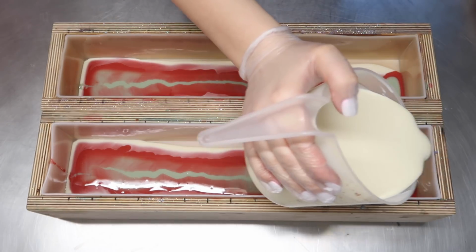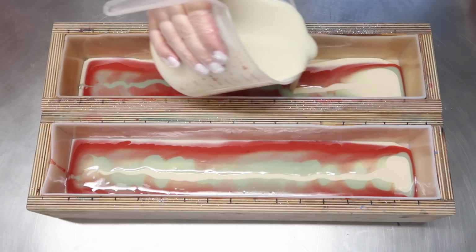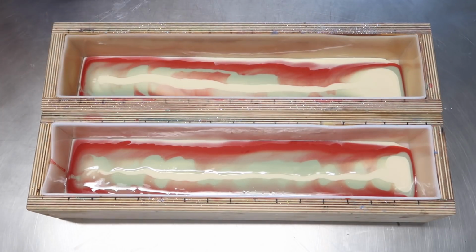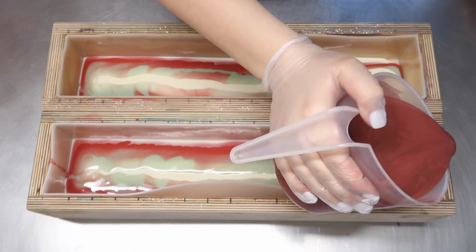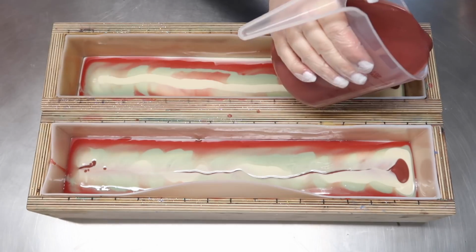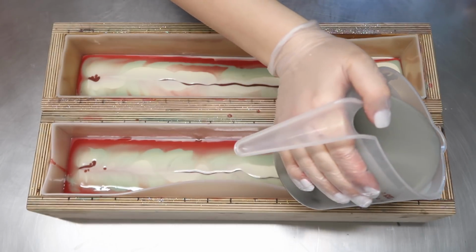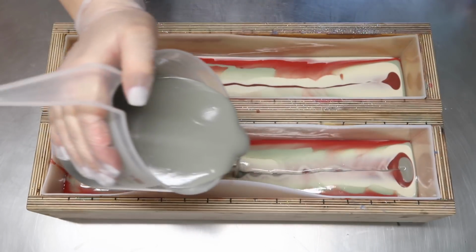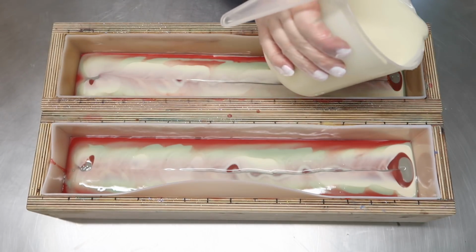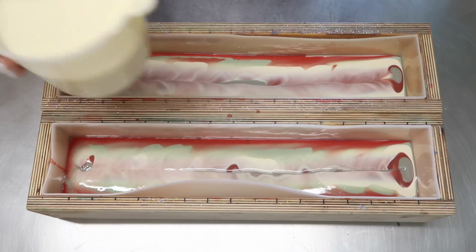Going to come back in with the white, and I'm doing two colors in between the reds because I just want to make good and sure that they're very distinct because they are a sort of similar shade. I'll pour that right down the middle. This is sort of the ruby dark cherry color. And finally, the gray. Just pour that right down the middle. And then I'm going to repeat the same thing for all the colors over and over again until the soap is completely full.